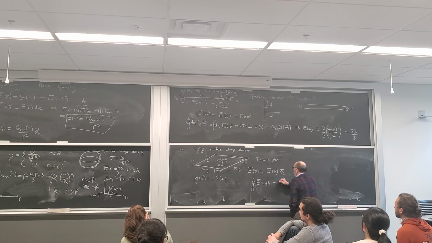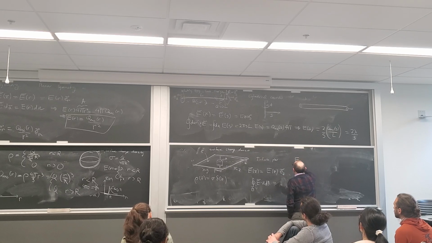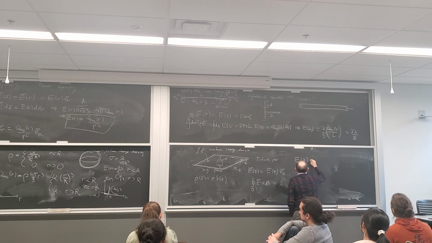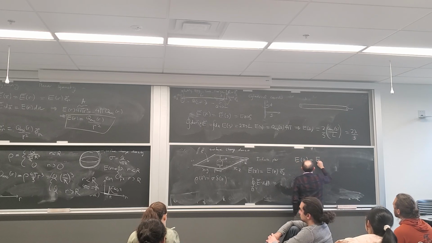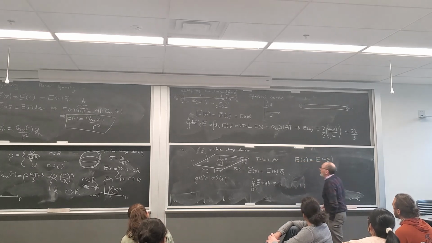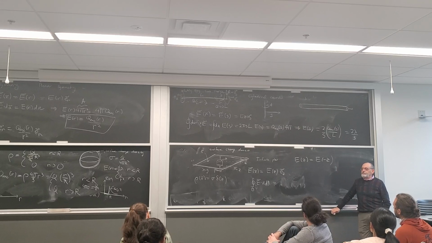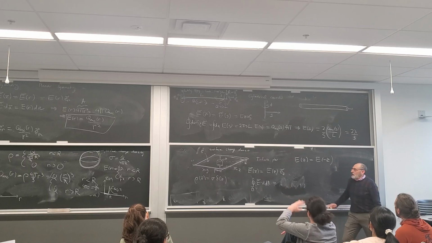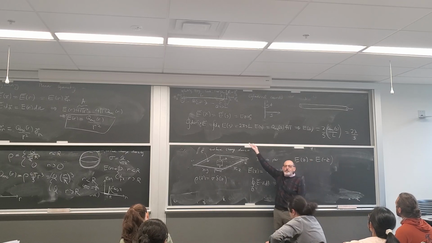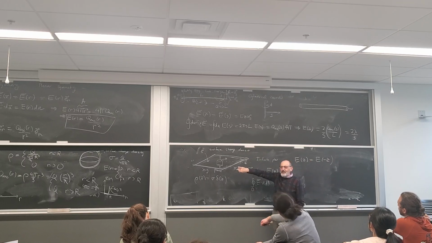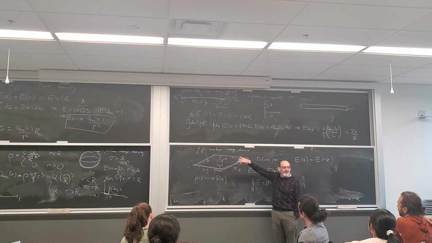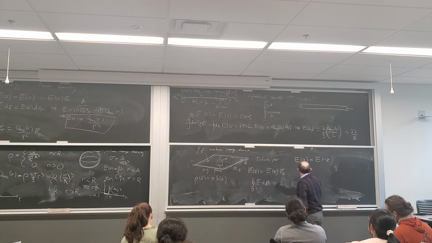Okay, so I guess I should say one other point here. It must be the case that the magnitude here must be the same. Why is that? Because the charge distribution doesn't look this way or that way. I can't tell what's above the plane and what's below the plane. There's nothing that tells me it's pointing in one direction or the other, right?